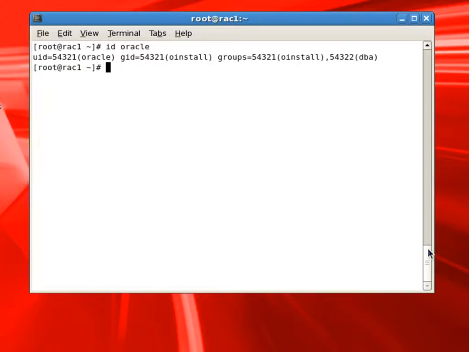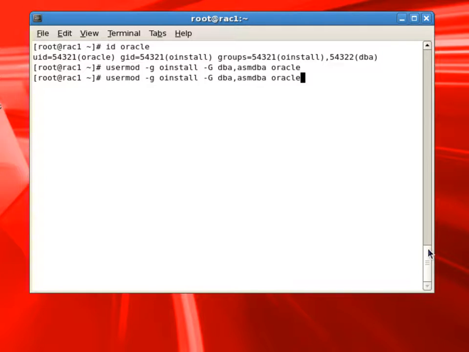Now let's look at the id of oracle. Here it shows the primary group is oinstall and secondary groups oinstall and DBA exist. We'll modify the oracle user and make the primary group oinstall. We'll add some secondary groups, DBA and ASMDBA, for the oracle user.